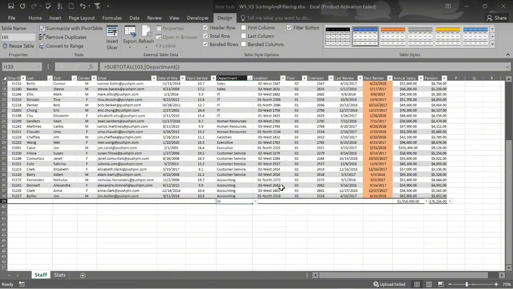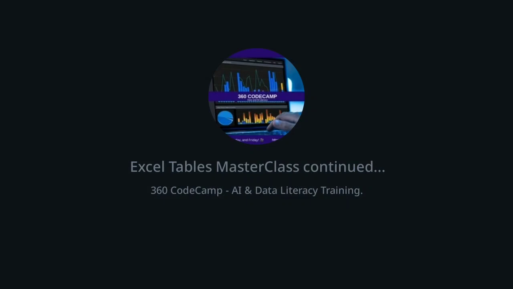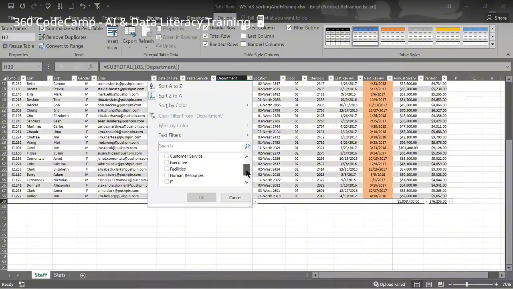And again, you can filter. For example, just like we filtered by accounting before, this time let's filter by the marketing department. Do we have a marketing department? Okay, let me say customer service.